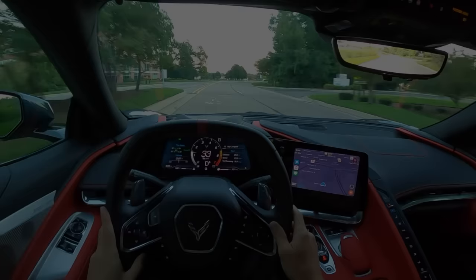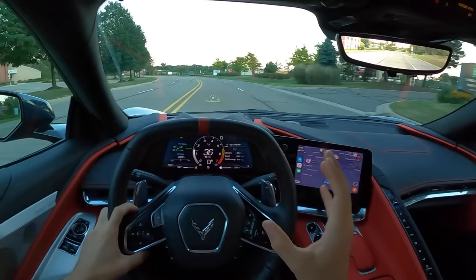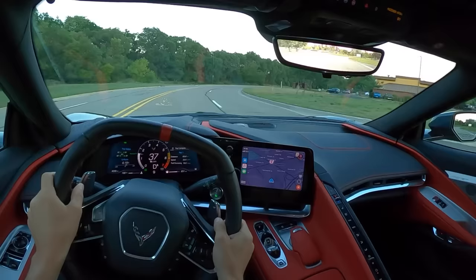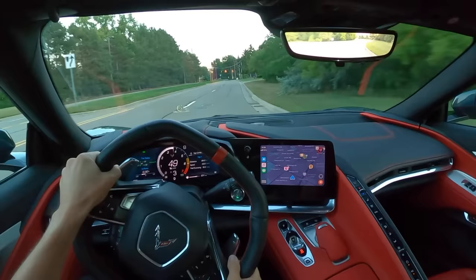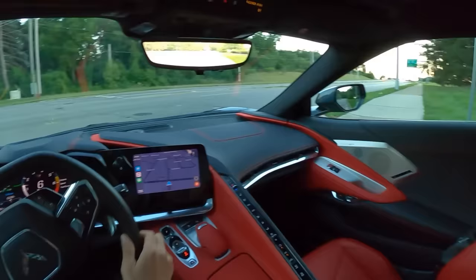So let's manage some expectations. Keep in mind that this is still kind of the base model Corvette. This is the entry level. You can still get one of these for just under 60 grand. This isn't the Grand Sport, it's not a Z06, it's not the 1,000 horsepower all-wheel drive that's gonna come out. And as a result, this is a Corvette that's supposed to be a little bit more palatable for the masses. It has some amazing performance, but it's also very comfortable. It's refined. It's quiet. You could daily drive this thing. And if you get the front end nose lift, you wouldn't have to worry about scraping the front end on driveways.